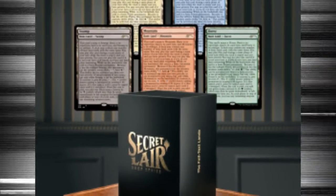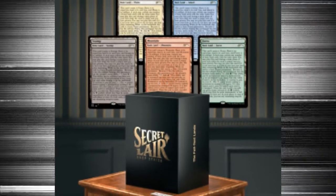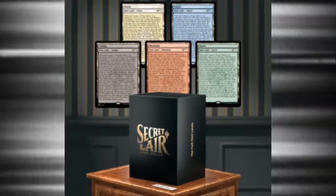First off, I want to start with the full text lands. These are a unique and interesting idea. If you spend any time on Reddit or following Magic the Gathering memes, you'll be aware of this idea — it exists somewhere in the back of your brain. Lately, full art has been the big key, a big selling point. This is just the joke poking and prodding back at that idea that everything needs to be full art — full text, a natural way to push back.